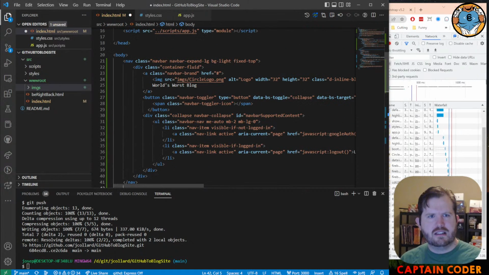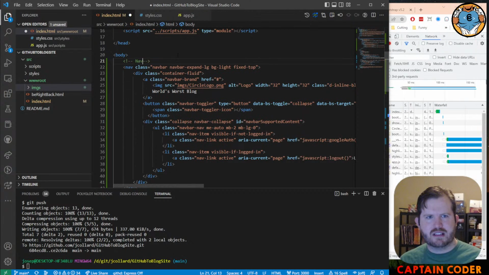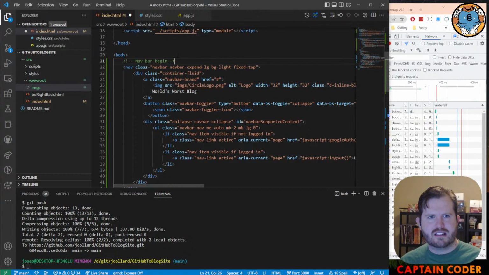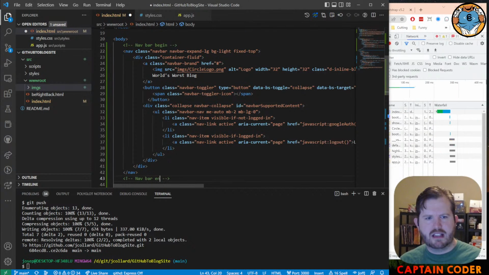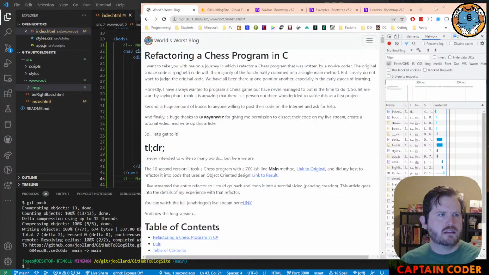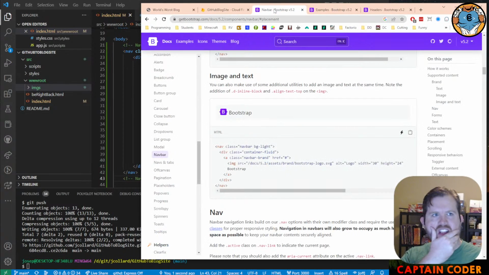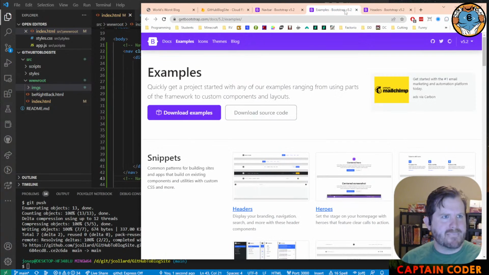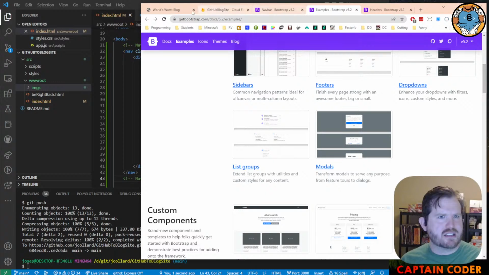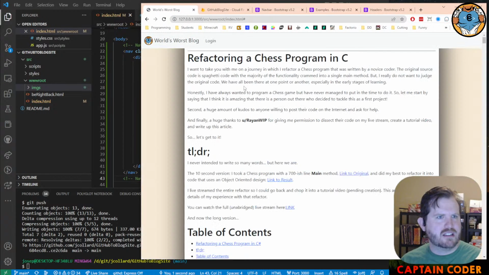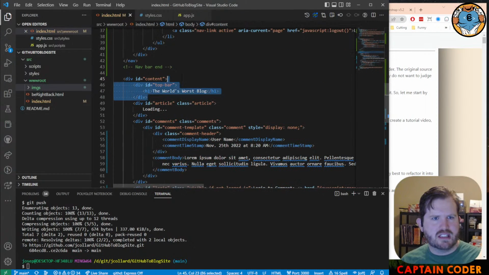Let's add a little, trying to be a little bit nav bar again. Nav bar end. All right, what else can we add in? Let's look at examples. I really just want my blog to look nice. Let's drop all of this styling to begin with. All right, I don't need this anymore.